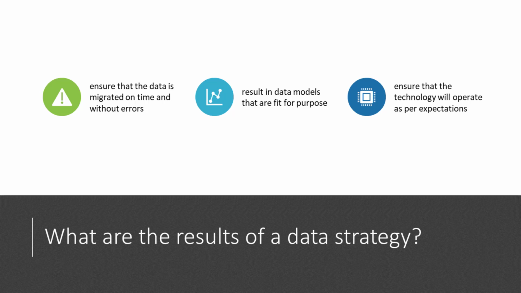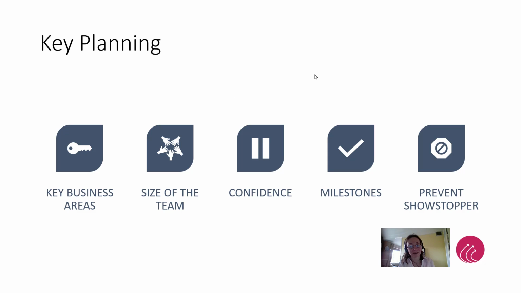So some of the key planning that people have to think about, first of all, is what key business areas should be involved. So normally that might be operations, it might be finance, sales, marketing, so that has to be very focused. And it should not be the case that the squeaky wheel gets the oil, so the people shouting the loudest get all the data. Please don't do that to your organization. If people are quiet, it does not mean they're happy. It means they have walked away, believing that you will not give them what they want. So they've lost faith in you, and they're not going to bother telling you.